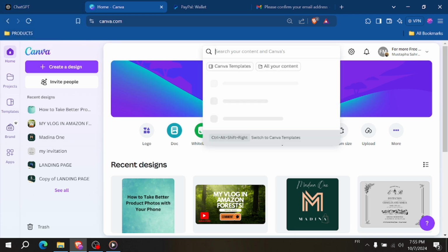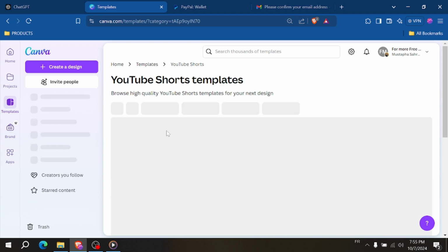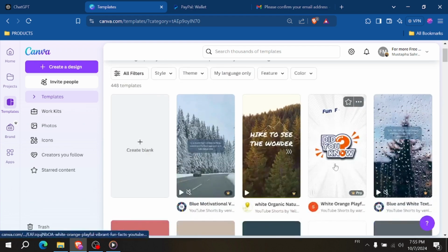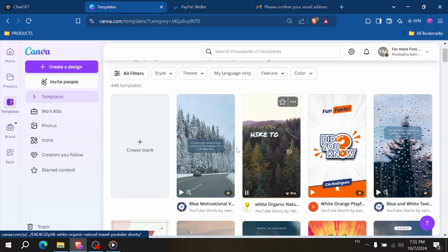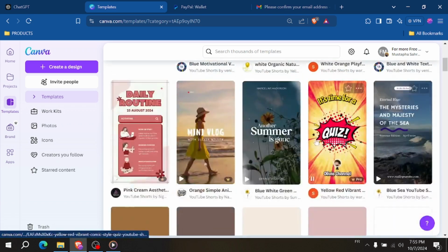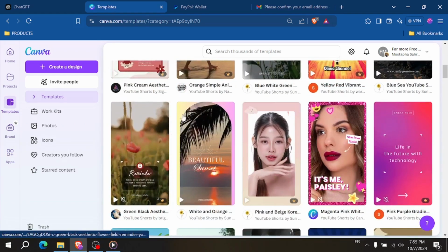Shorts are short, vertical videos that can be up to 60 seconds long. They're designed to be quick, engaging, and to capture the viewer's attention fast. So you can use shorts to promote your longer videos. For example, you make a long video and then you make a short video out of it to promote it. You can share quick tips or even entertain your audience.